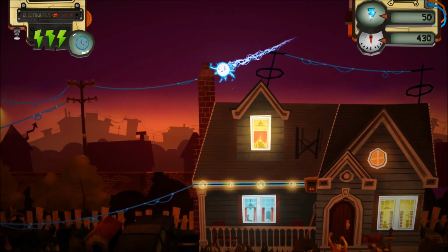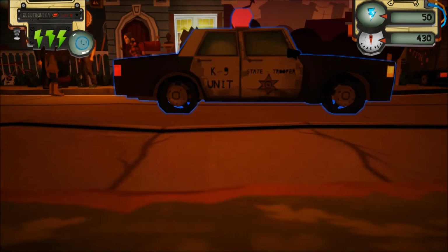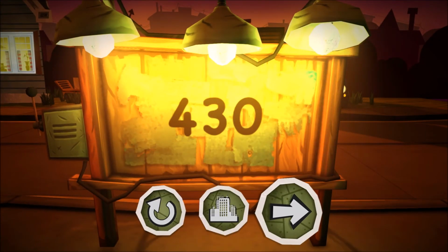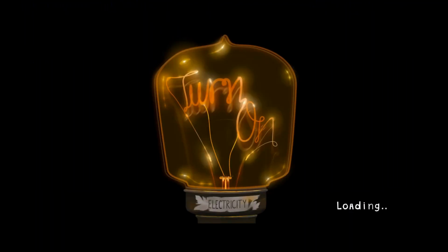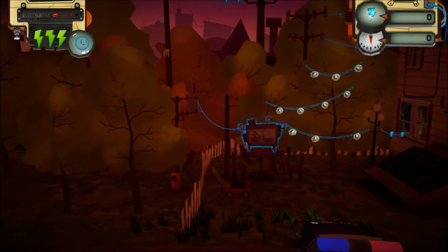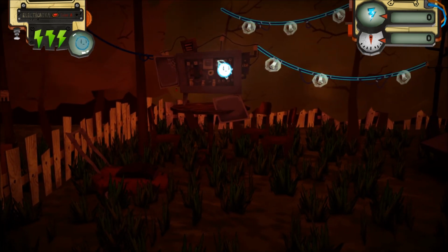Now, at the end of every level, there's some way for you to jump into or something comes along. In this instance, this car comes along, you have to jump and land on it. That'll take you to the next level. And there's the score. 3 lights. I've just skipped past that. I'm actually going to leave it there before I do the next level.